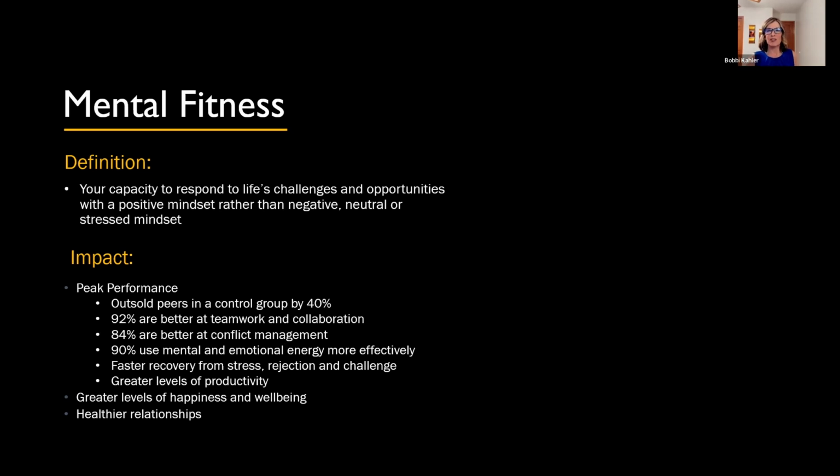When I think about mental fitness, I think about it like physical fitness. I'm a road cyclist, and I think about it this way. I would not expect myself to go out and cycle a mountain pass in the Rockies if I didn't put time in at the gym, right? I have to build up my physical fitness. Our mental fitness is the exact same thing, and we're not taught about it. We're not taught how to do it.